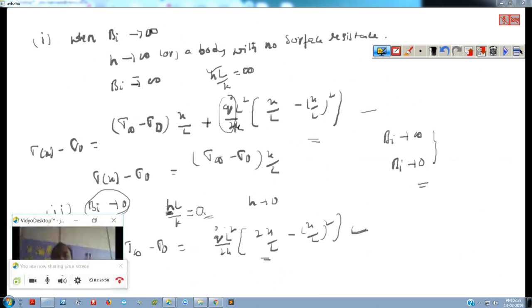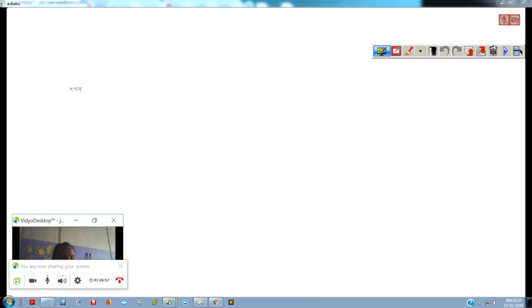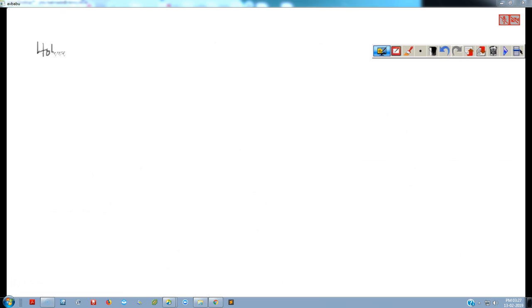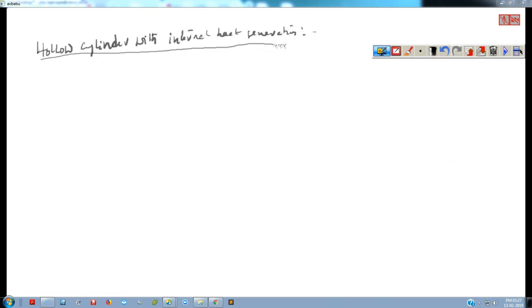With this, as time is available to me, I will try to talk about the hollow cylinder case, hollow cylinder with internal heat generation. I'm not going into detail about this now. I will straight away write that equation. Heat conducted through the radial wall plus heat generation is equal to QR plus DR. Otherwise, I can use the general equation.